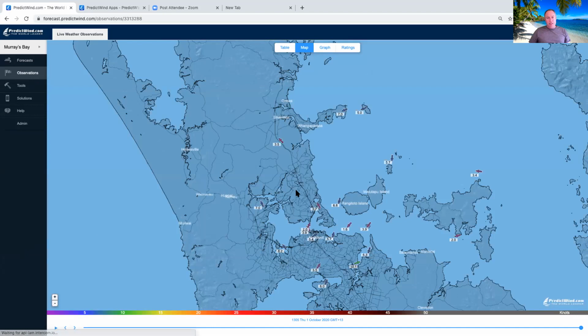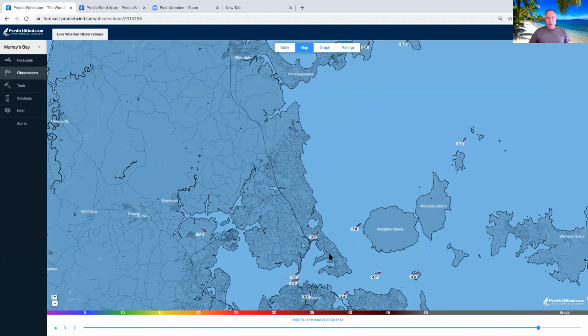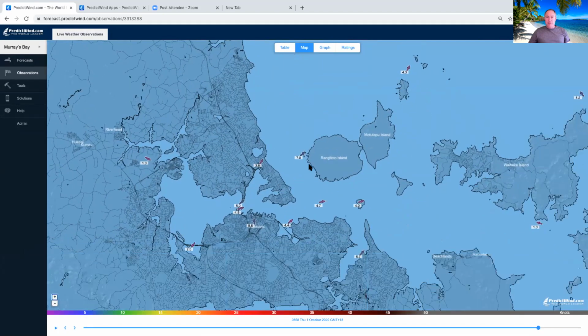and you can see that the breeze has actually spun right around now into the northeast, and so that's cool. Let's just move this time slider back. Let's go back to 9 o'clock this morning, and you'll see there we've got a southeasterly, I'll just say southwesterly. I'll just zoom that in a little bit. So you see these observations here.